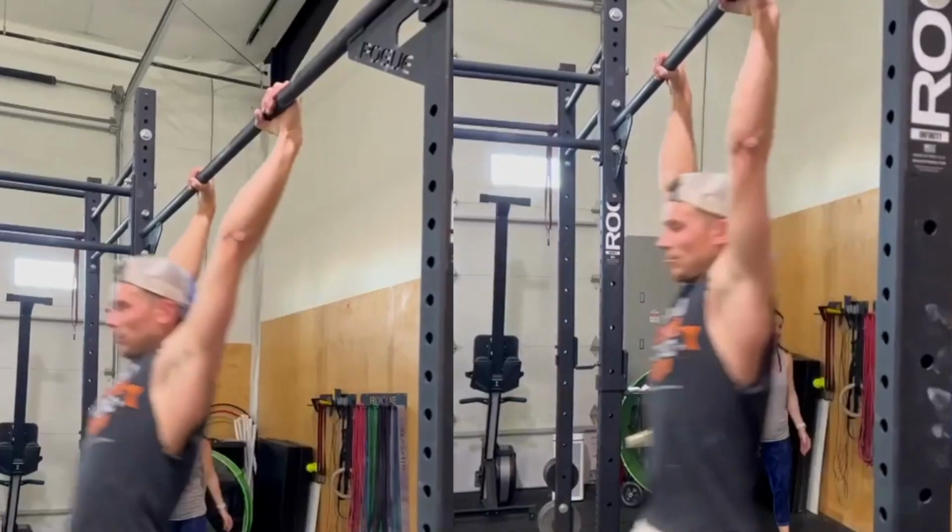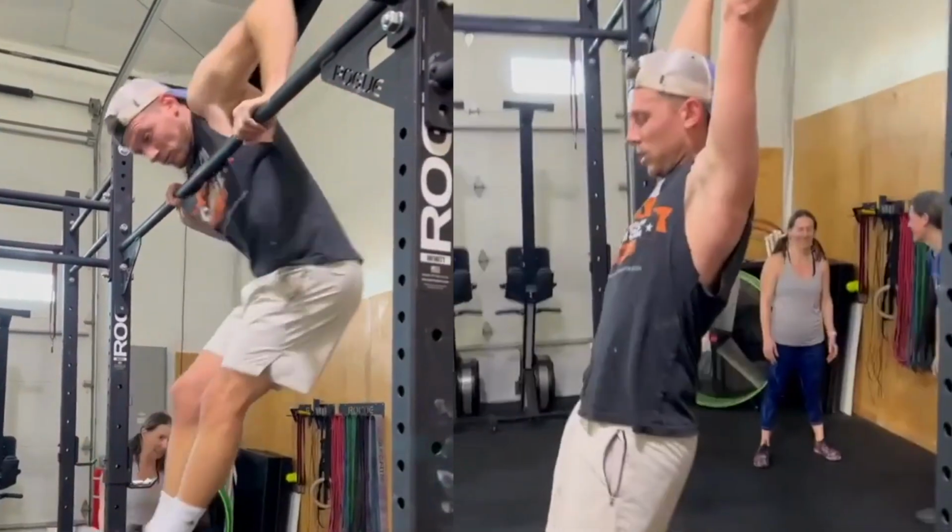Sweet. I know we'll be able to overlay a video of his actual bar muscle up attempts that I had him send me just a couple days ago. That's pretty much how it goes, right? You almost get up, you're definitely trying to chicken wing, and you either get up very rarely, or I don't think in those you even got above the bar.